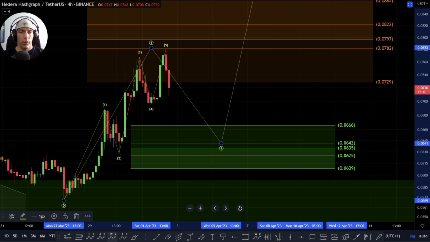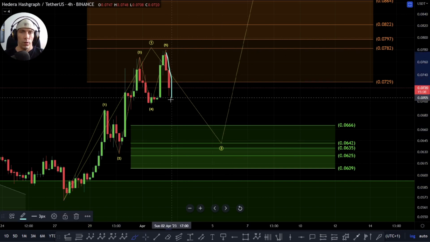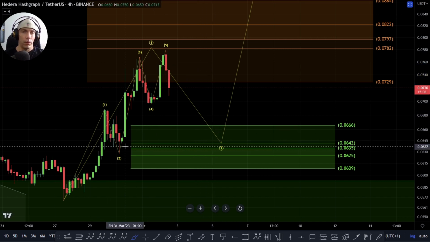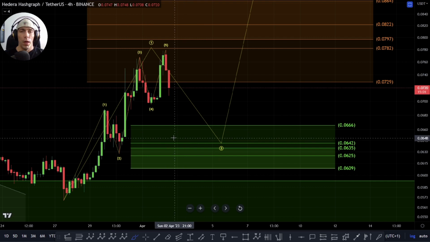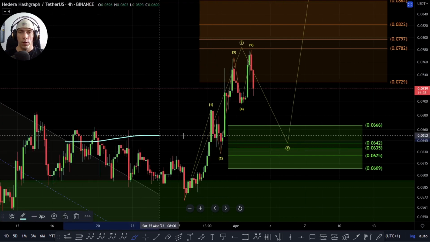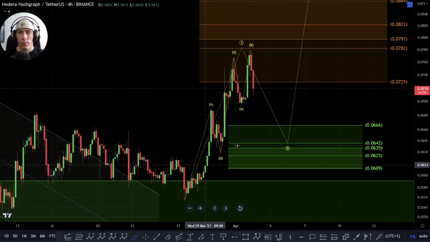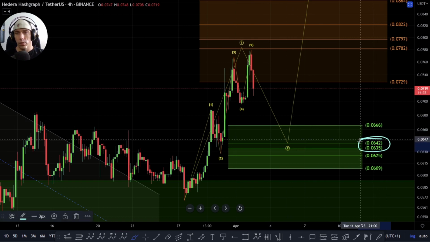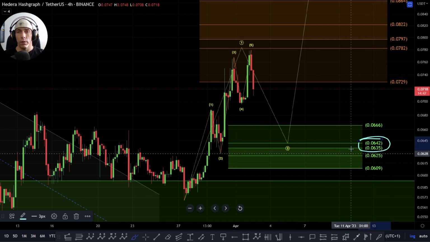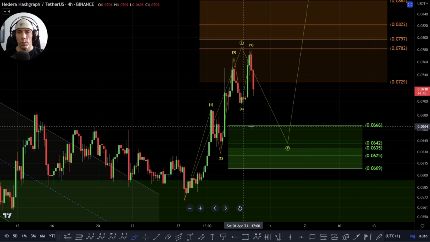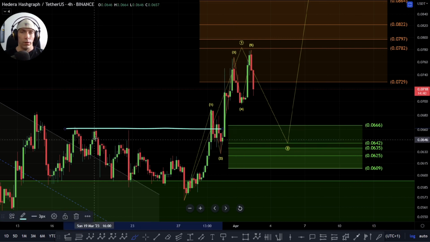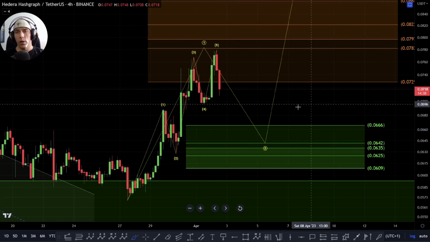And I'm looking for the possibility here that within the structure, we form something like this A, B, and then we come back down into the zone and test these lower ranges here of this wave two that we have marked out here. Potentially come back and test some of these highs that we have and then look to move away. So this is why this zone here of this golden pocket at this 064T to this 0635 is quite an interesting area. 50% would be up here at this 666, which would tie in with actually retesting these highs here. So this is something I'm looking out for.